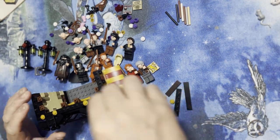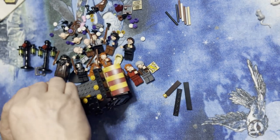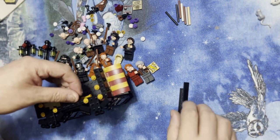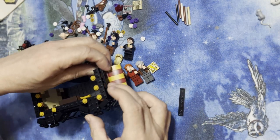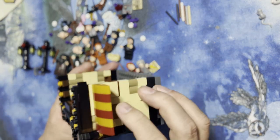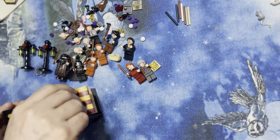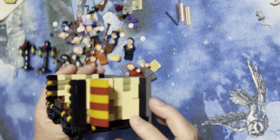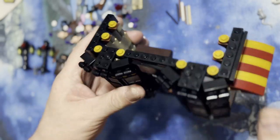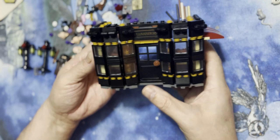This one's gonna go right there, this one's gonna go right there, this one's gonna go right here. These are gonna actually make it so that when we put on the roof, it'll make it all stable. There's this that goes here and these go there like that, and this one goes on here like that. That one goes there — it's holding the whole window thing together, even though it doesn't look like it is, but it is. Pretty neat.